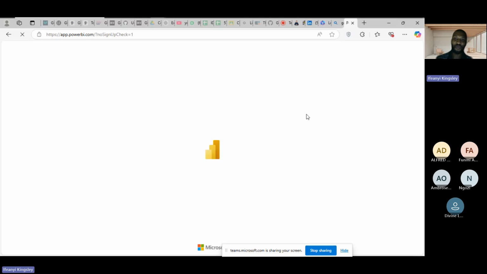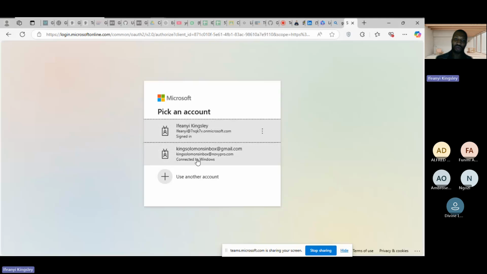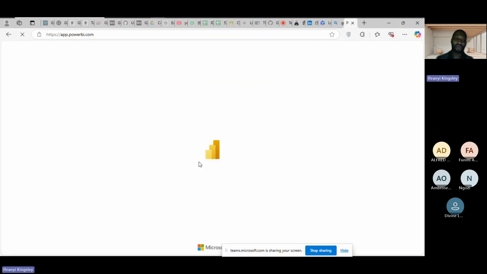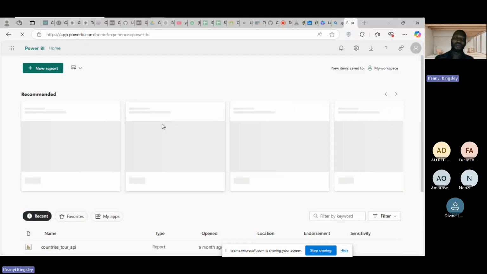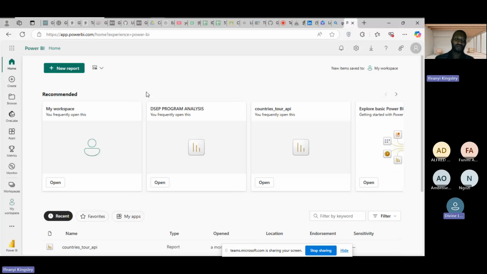Just simply when you open your Chrome browser, you click on those three dots on your browser, and you choose desktop mode or desktop site. It will convert your phone screen to a desktop mode, so that it will trick your phone to think that it is on desktop. You can now come and work with Power BI online. So this is where you can work with Power BI online. So these are some of the visuals, let me open this so you can see.